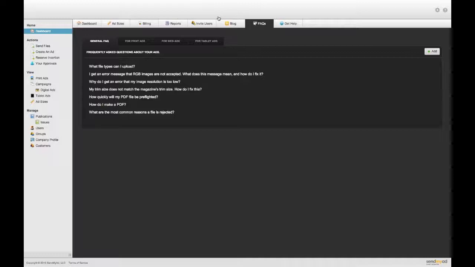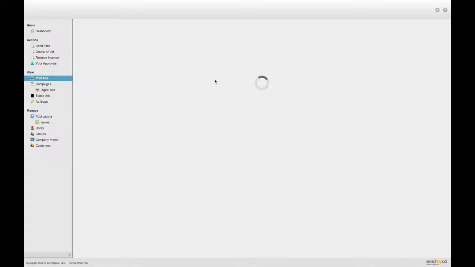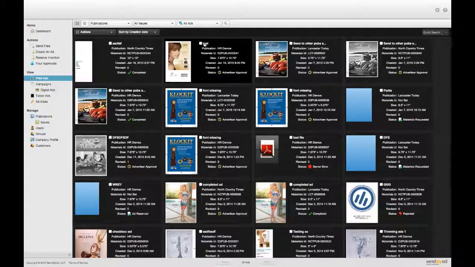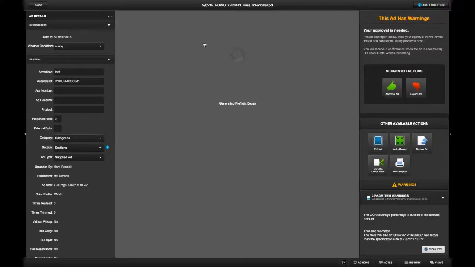We do have a question, and that is, can the custom metadata be incorporated in the ad reports? And the answer is generally yes. The reports are, just to clarify, the custom metadata that you see, what we talked about today, is at a user level.